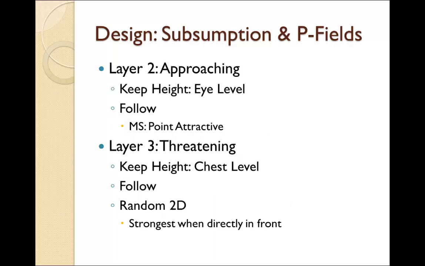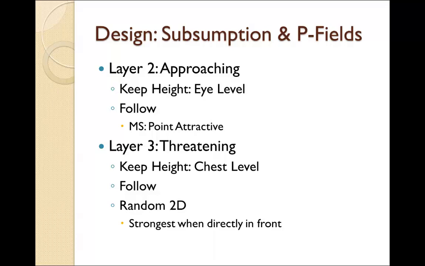The approaching layer may be released at any time, subsuming the output with two different behaviors: another keep height behavior, this one configured for eye level, and a behavior to follow the crowd by being attracted to its percept location. Note that the point of attraction is usually out of the UAV's operating plane.